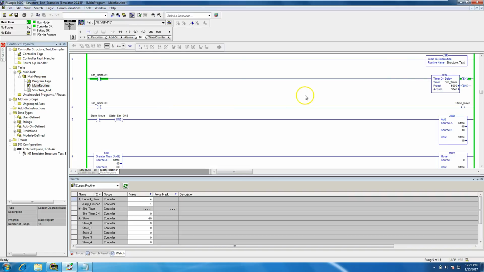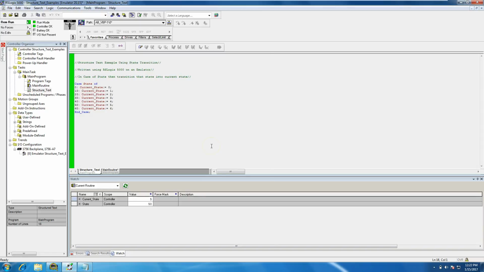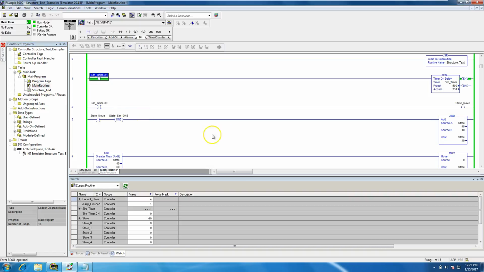So again, we'll speed this up, and we'll just say half a second. So now it's half a second. You can see it skipping through the states really quick, and you can see it doing the functions that we told it to do. Again, you can get it as fast as you want to. That's kind of why I've written the simulation logic.